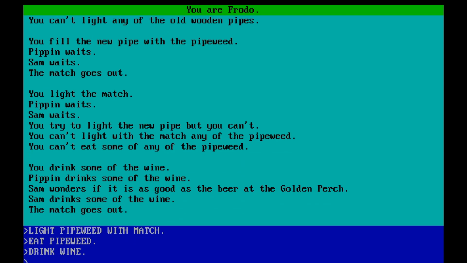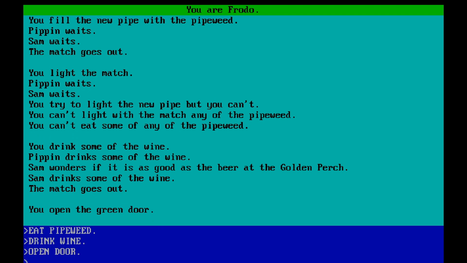Drink wine, I guess. You drink some of the wine. Pippin drinks some of the wine. Sam drinks some of the wine. The match goes out. Sam wonders if it's as good as the beer or the golden perch. Open door. Go.